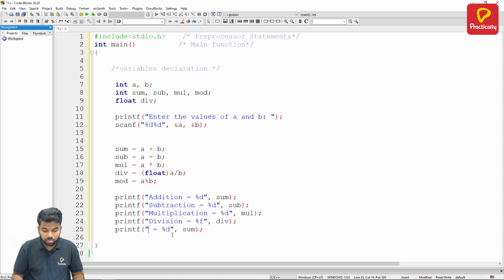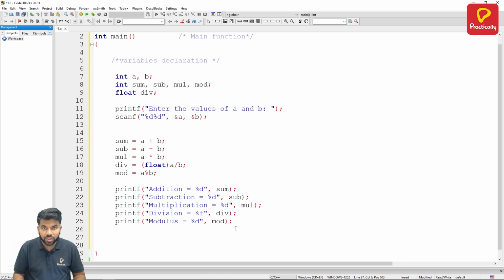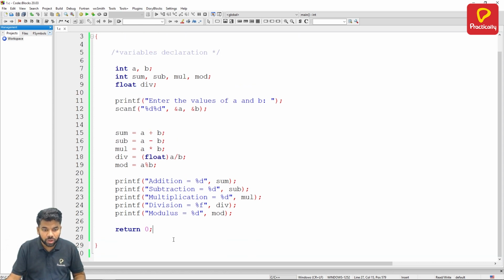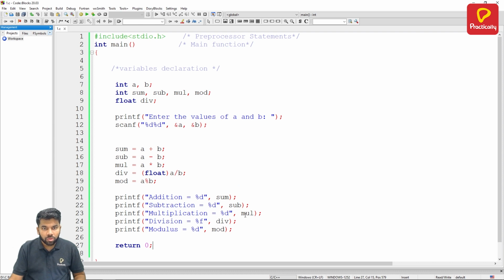And the last is modulus, and mod here. So we have completed the printf statements here. Now the last is return 0. So we are returning the control to the main function. So we completed our program.